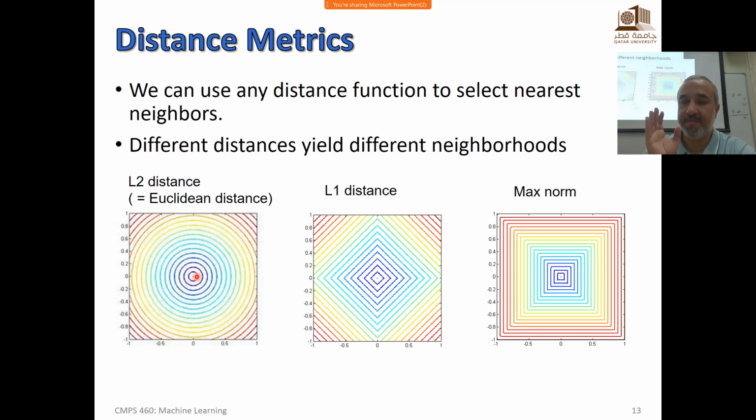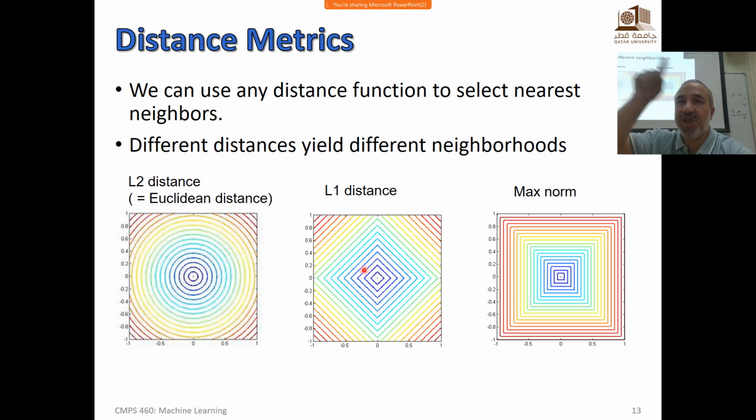Shape in general, because we have a square here, we have a tilted one, we have a circle here, we have a tilted square here, we have a square here. So for every shape, all the points on that shape, on that boundary, have the same distance from the center, using this distance metric. So for Euclidean distance, it will be circles. All points on a circle have the same distance from the center of this circle.